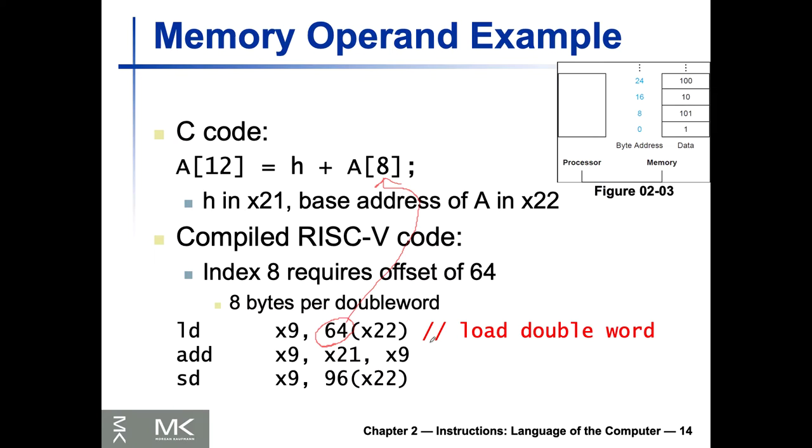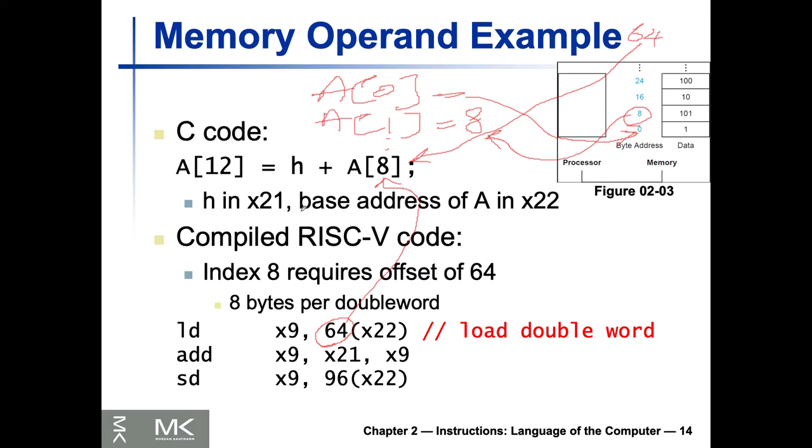So suppose A0, in this case, starts from zero, which is this, right? A1, the address would be 8 for that. And then if you go up to A8, you need to look for address 64, right? In computer architecture, we say we have to offset it by 64 because we have to start from here to 64 and find the value corresponding to that. Because each of those addresses, they call it a byte address location, yeah.